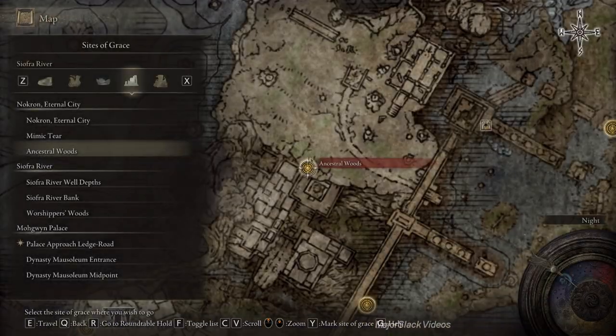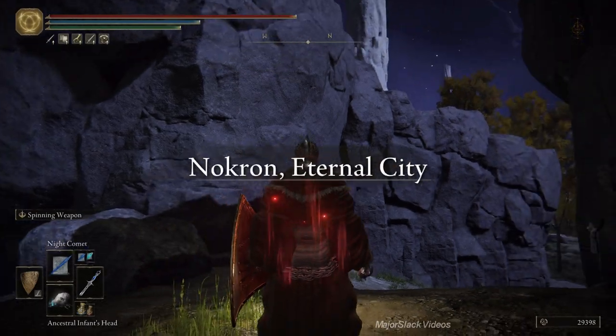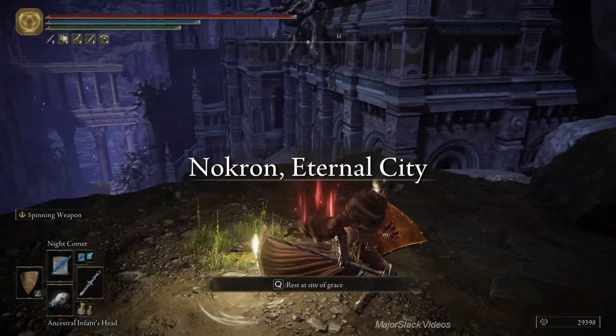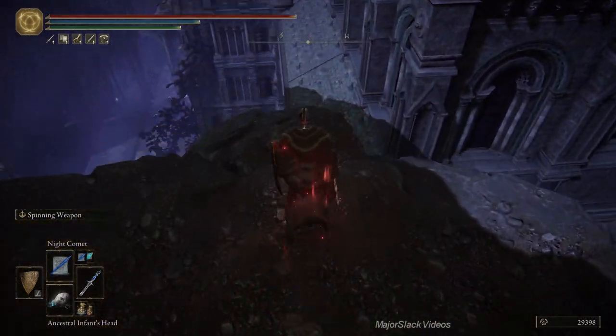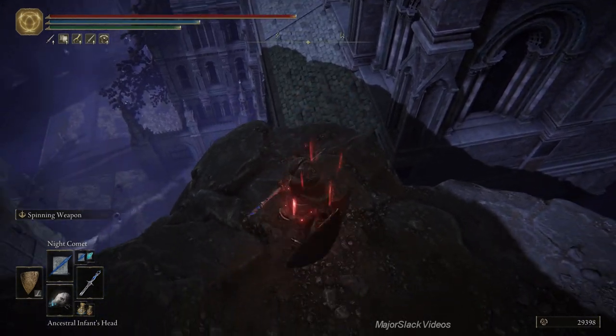So I'm just going to fast travel back to Ancestral Woods and we'll pick up from there. Okay, so we got our five. Now we need the Mimic Tear Ash and a six and a seven to continue. Have to do a little more parkour here. Point yourself to the southwest and get to jump onto that rooftop there.